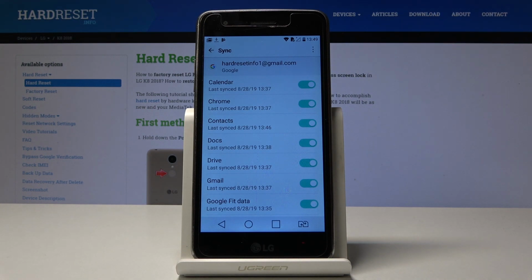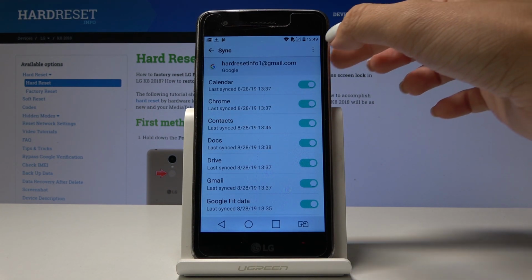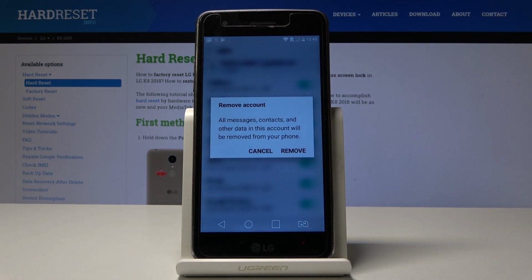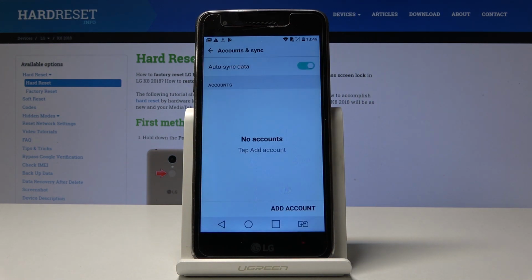This is mine, so it's HardReset.Info1@gmail.com. Tap on the more icon and select remove account. Now confirm that you would like to remove account with all messages, contacts and other data connected with this account by tapping on remove. And that's it.